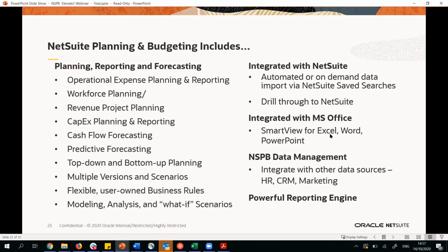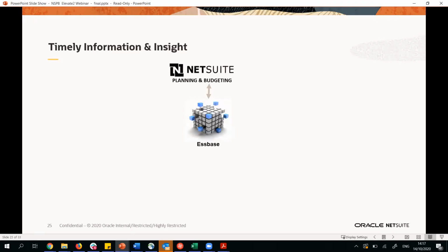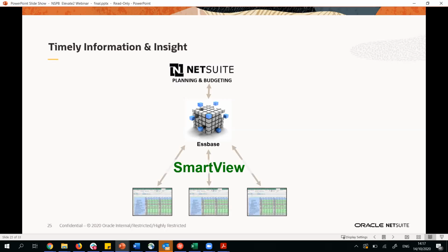And run off the back of this, which I'm about to get into in a second, is the world's most powerful reporting engine, which is Essbase, which runs between both SmartView and NetSuite Planning and Budgeting, which you'll see here. So if you think of NetSuite Planning and Budgeting as your web interface, that's entirely all on the web with the direct integrations to your other open source systems. In between that is the cube technology, similar to the Rubik's Cube that we talked about, which is Essbase, which stands for Extended Spreadsheet Database, which allows you to, again, slice and dice the data, which is being pulled into SmartView, which is basically our Microsoft Office interface.